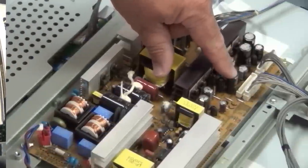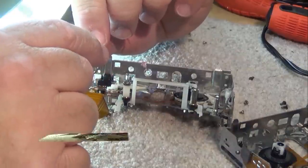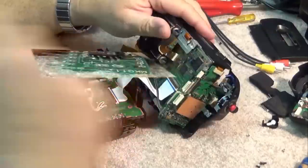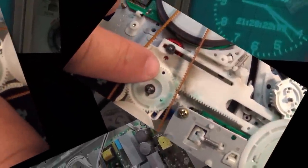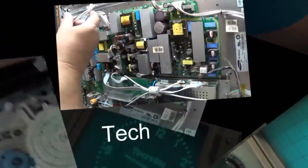What do you call a Walkman when it's not made by Sony? Well, you can't call it a Walkman, but this is a Panasonic portable personal cassette player. Auto reverse, very small, similar to a WM-F100. Got a radio in it and an auto reverse cassette. And this one's got very high wow and flutter. Let's see why.